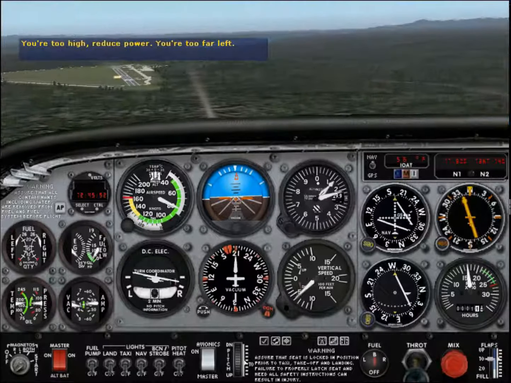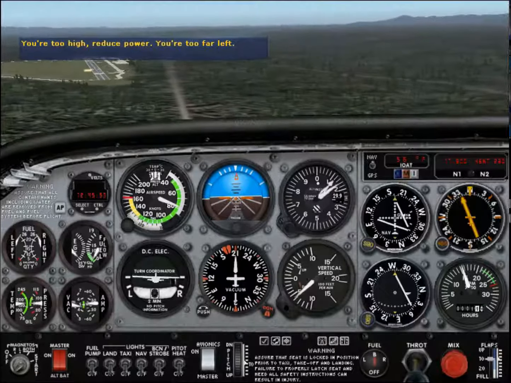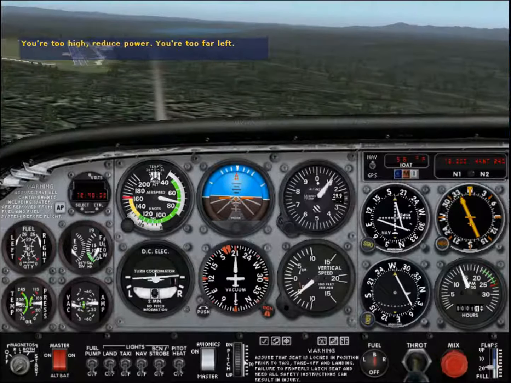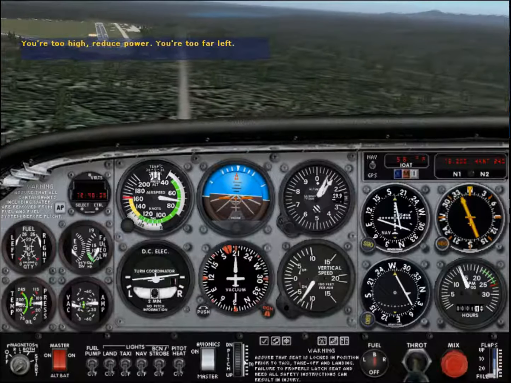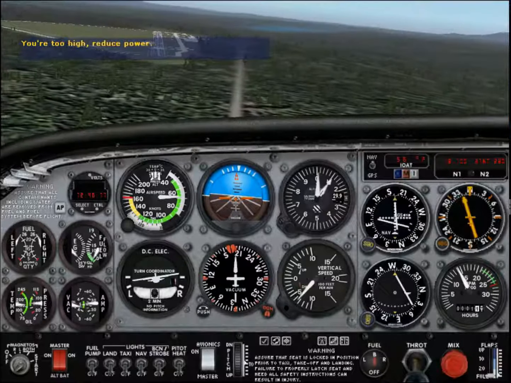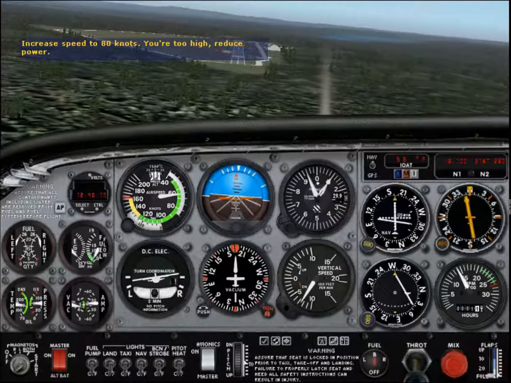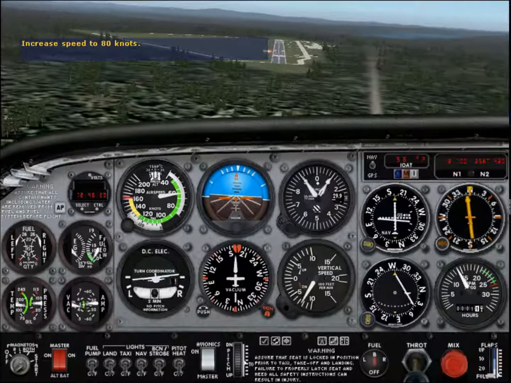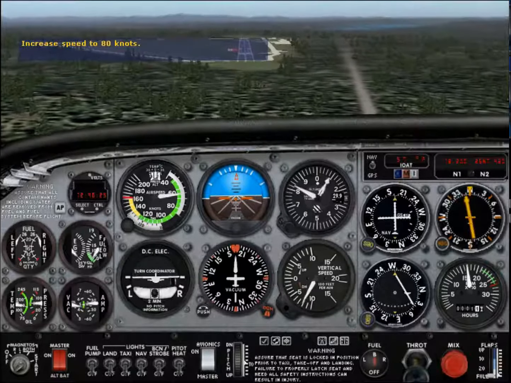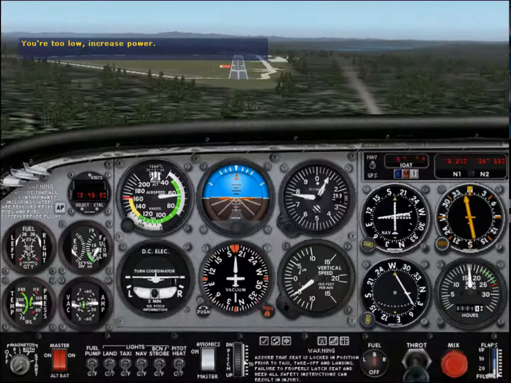Okay, the runway is in front of you and it's time to show me how well you can land this airplane. You're too high. Reduce power. Speed up. You're too low. Increase power.